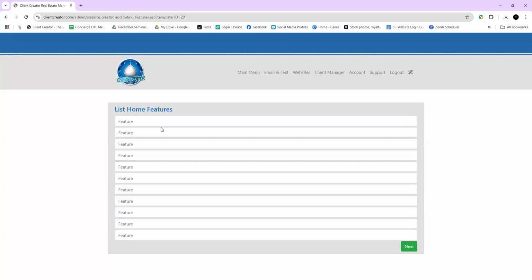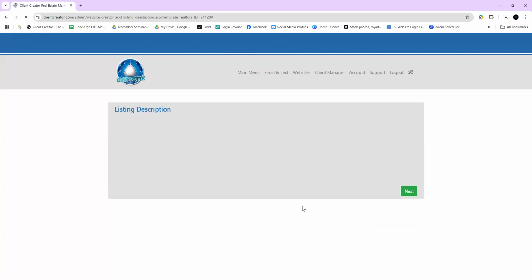You can list as many as you want or as little as you want, but you can put a couple of primary features on here. I'm just going to take a couple of the samples: cathedral ceiling, fireplace, and marble floors. You're just going to list them out, pretty simple. Attached garage. That's good enough for right now. You can keep on going if you want to and add more, but if you have 4 or 5, that's fine. Once you're done with your home features, you're going to click next.